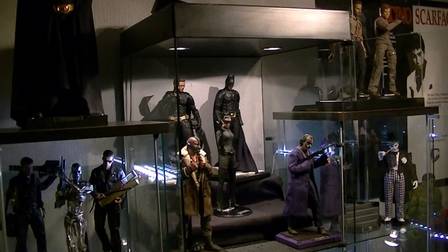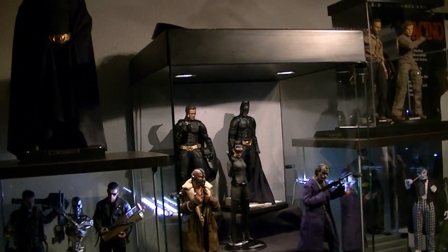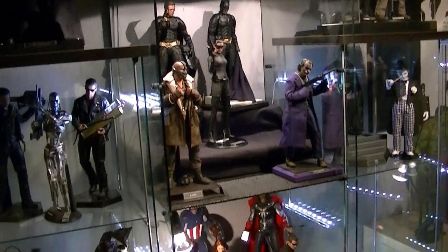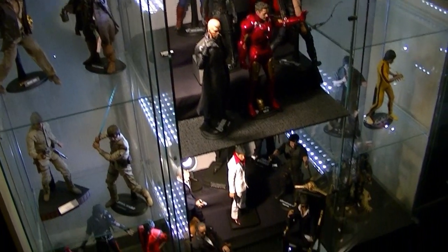What up, brothers? It's Clipper King returning for a really special review tonight. It's a figure that I've been sort of craving over the last month, and even back to when I first saw the pre-order pictures. I thought it looked a beauty. It's turned up today and it is a beauty.